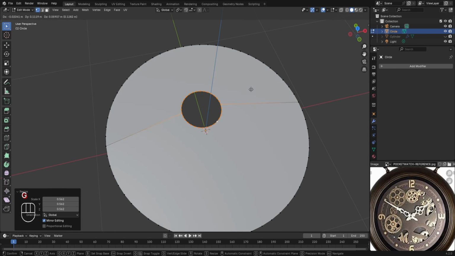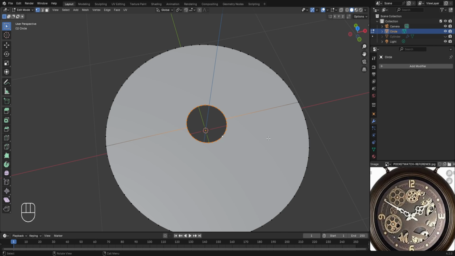Similarly, if I press G to move it in a particular direction, then you will notice that we can easily change the position. To cancel the movement, click the right mouse button, and now we'll be repeating the same procedure to create some more cutouts.